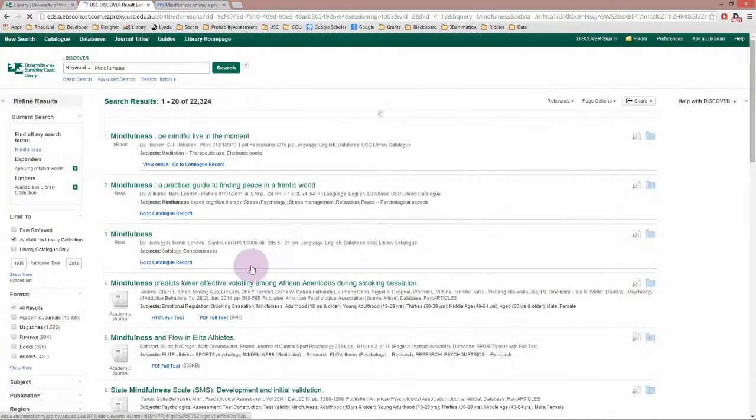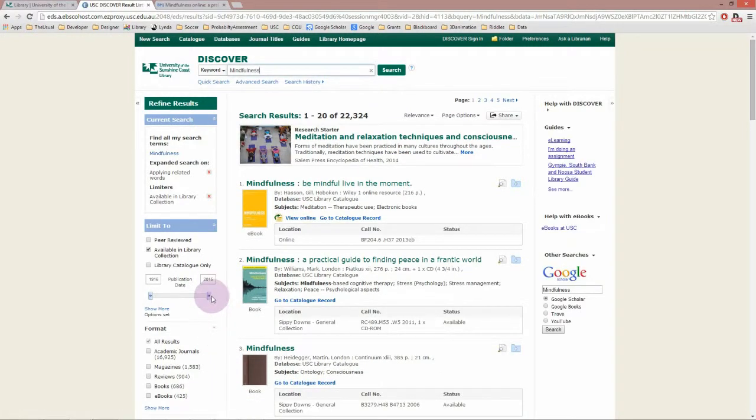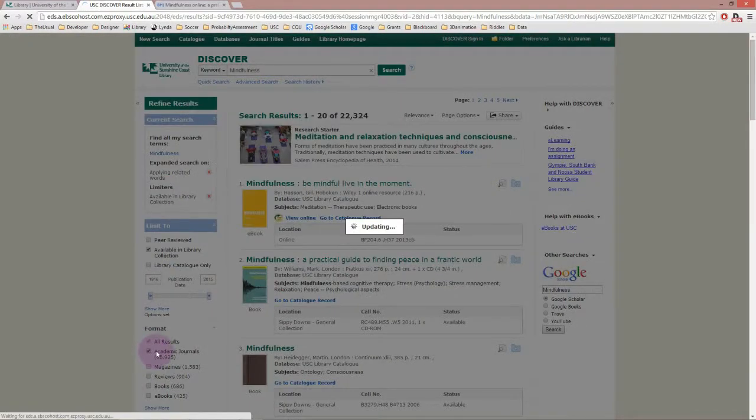In this case, I've told you which papers I need you to look at, and you're just trying to get straight to that paper, whichever way is fastest. You can see that it's brought up a whole lot of books, and I'm not really interested in books, I'm just interested in journal articles, so I'll tick that option there.